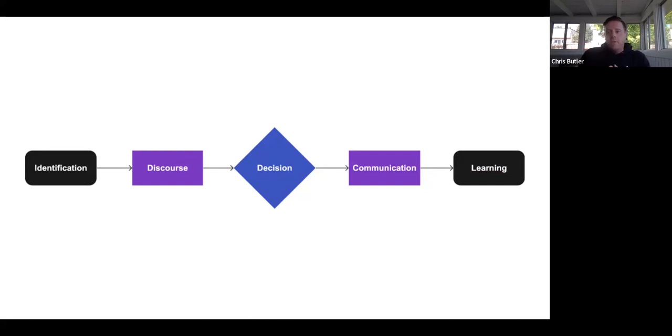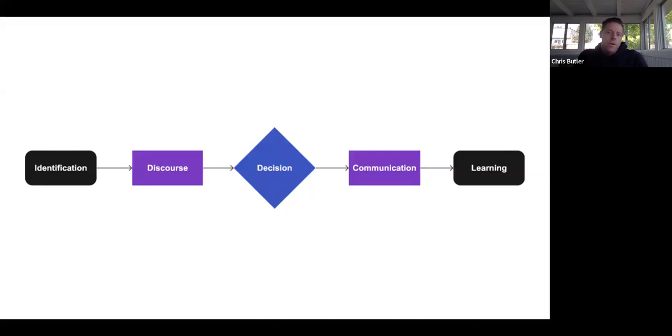After someone makes a decision, there needs to be communication of that decision out to a bunch of different people. Generally, the group that is part of the discourse, the decision, and the communication could be very different groups of people. And in fact, that communication could not only consider the people impacted by the decision, say other teams, but could also result in documentation for end customers. That could be the other part of the communication that is necessary.